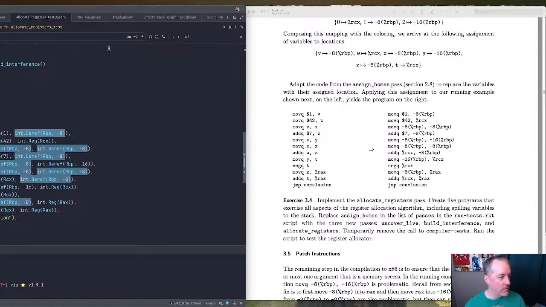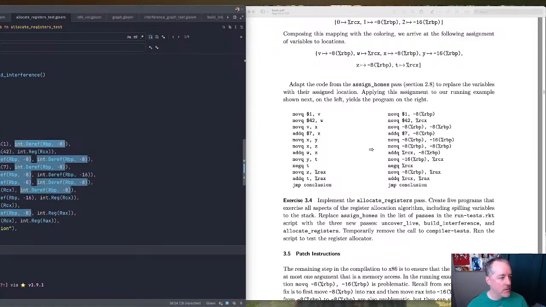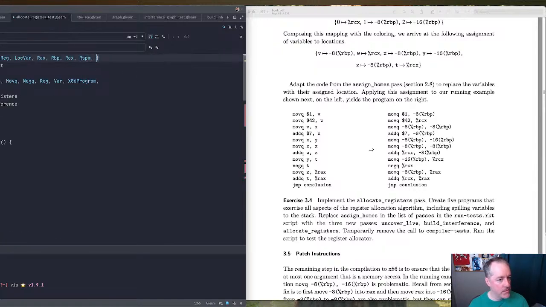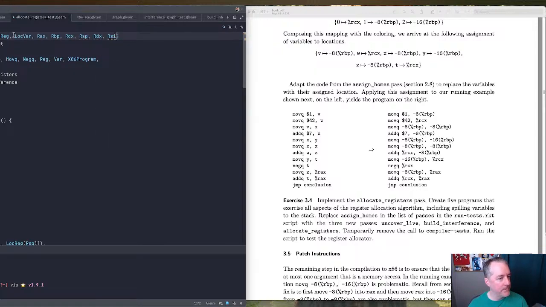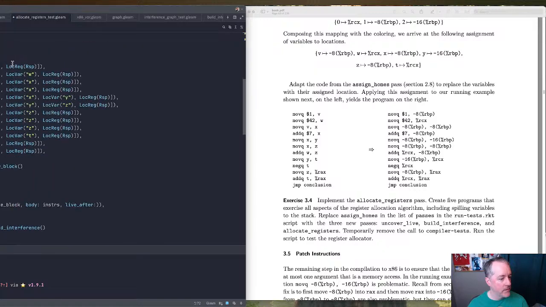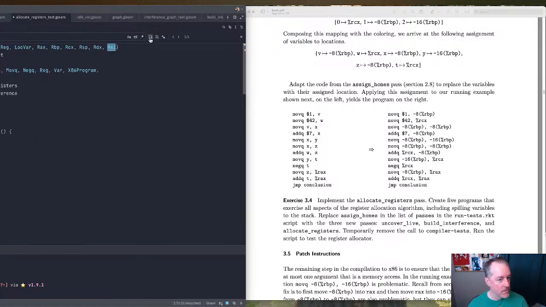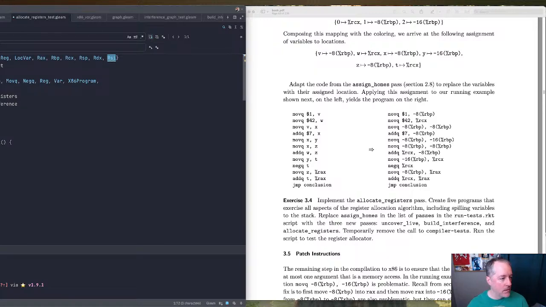Okay. We're going to change all of these from deref into register. RDX, right? And then we'll import RDX, of course. RDX, RSP, or RSI, rather. Okay, and then all the ones that are -16 we'll change to RSI.